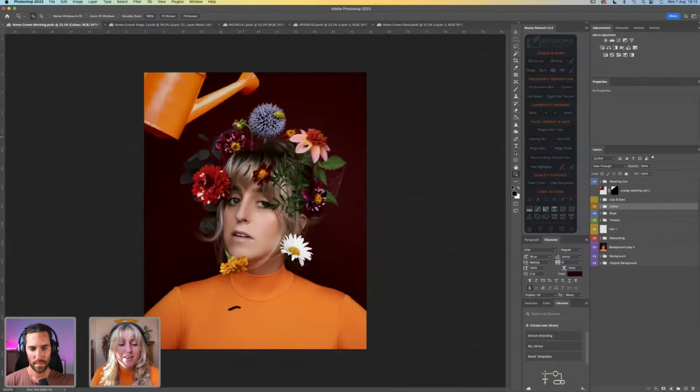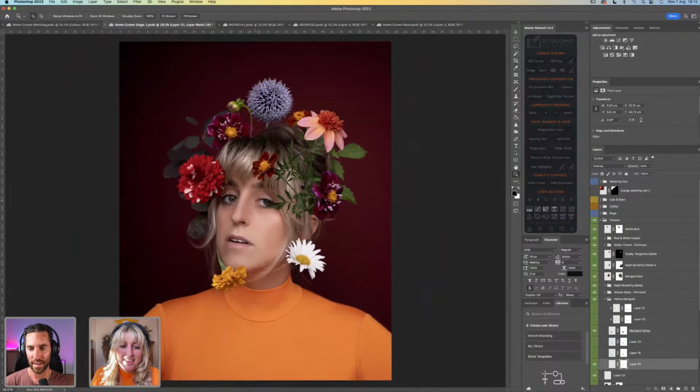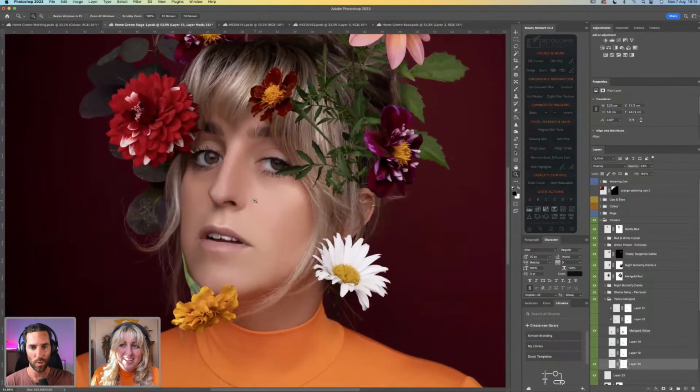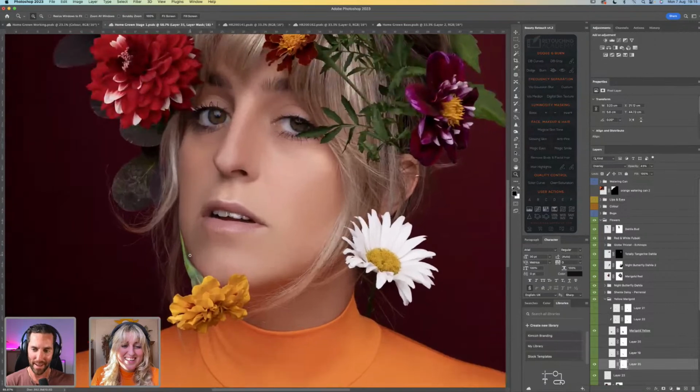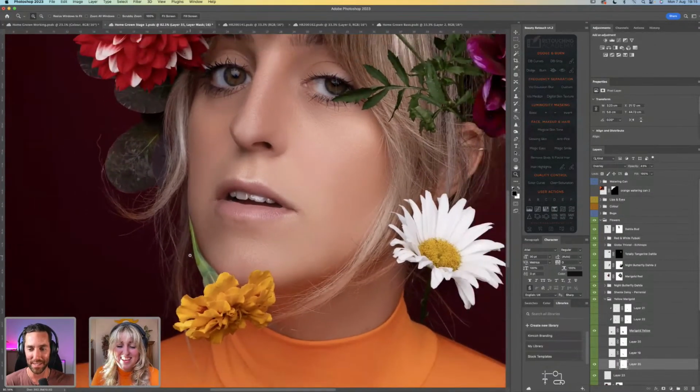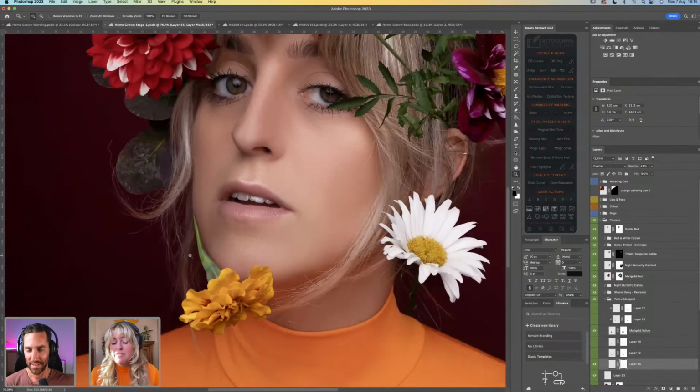That was another one. I love this idea and I think the concept works, but I feel like I might need to reshoot that watering can. But I wouldn't have known that if I hadn't tried it. Yeah, that's what I love about it. It's almost like it serves as a storyboard too, to expand your creativity even more. You could certainly have a caterpillar crawling on your head if you really wanted to, but it's harder to come by. And if you can add it with generative fill, it makes your life a lot easier.